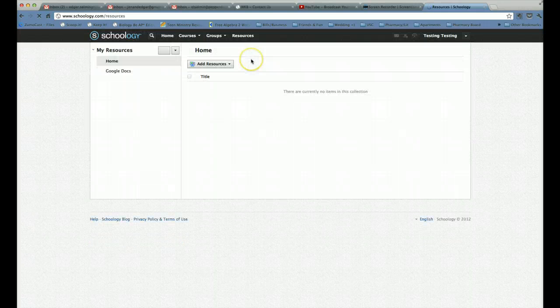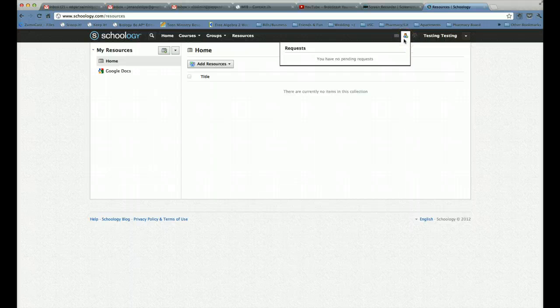Resources is where you could add resources, add files if you want to save something up there. It also links with Google Docs for those of you with a Google account. Continuing on, this is a message box. So those of you that are familiar with Facebook, this is how you could send and receive messages from other students, from faculty. This is, again, similar to Facebook, a request button if anybody wants to add a connection.